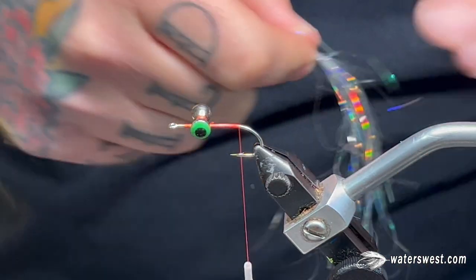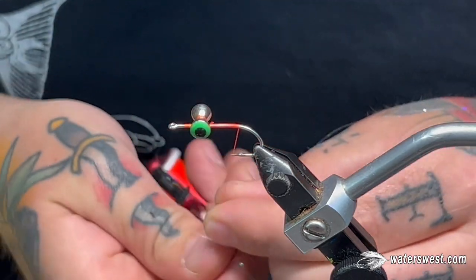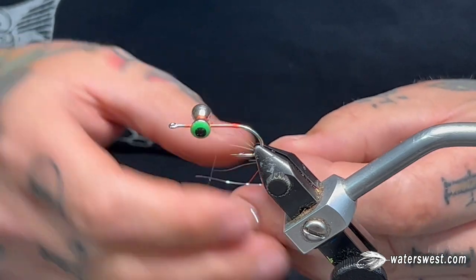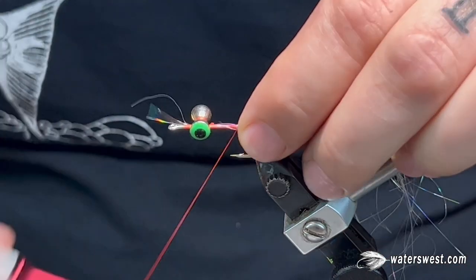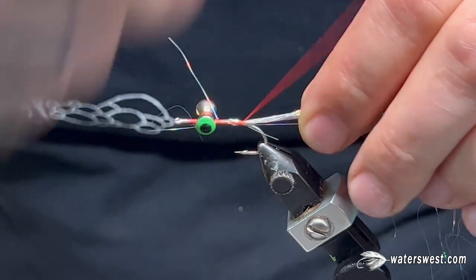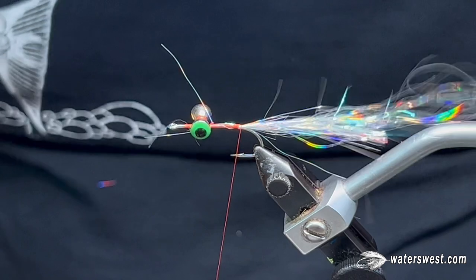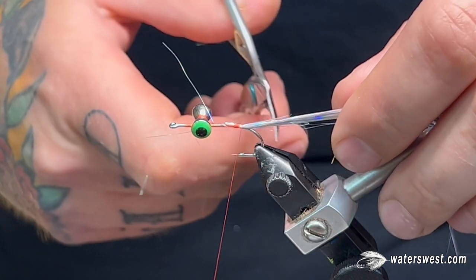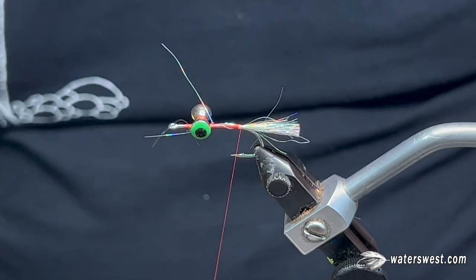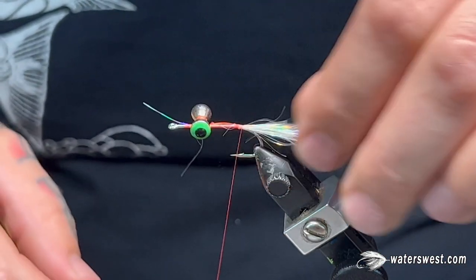This fly is pretty closely based on Bob Moore's Surf Fly, with the addition of a couple of other elements that I just thought were fun. So take your Angel Hair, double it over your thread, wrap it back and secure it. It's not a trout fly — you don't have to worry about things being perfect. You don't have to taper cut your materials. You can just give it a snip at about the length of the hook shank, a little more or a little less. It doesn't really matter.